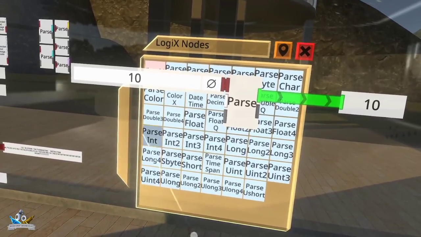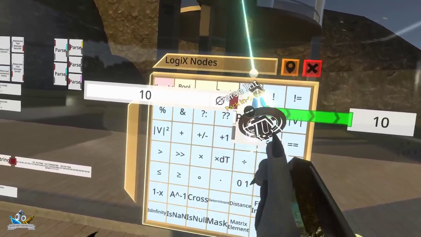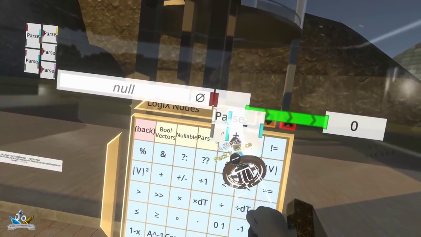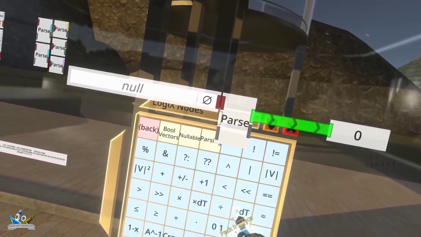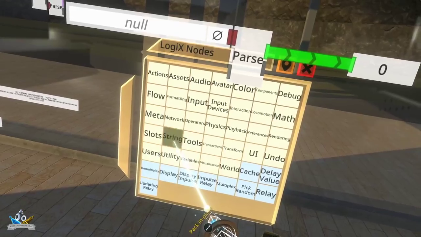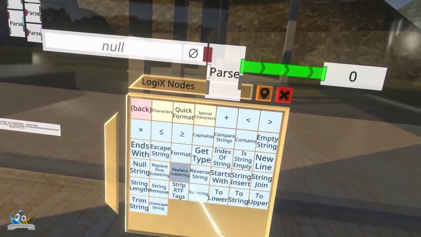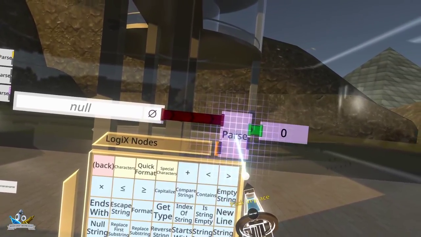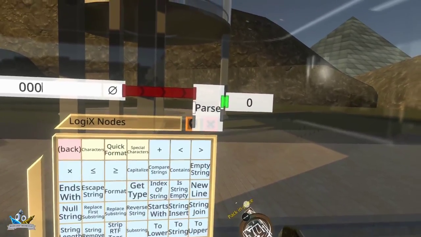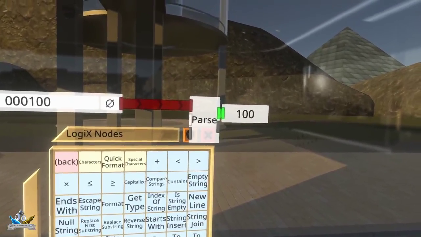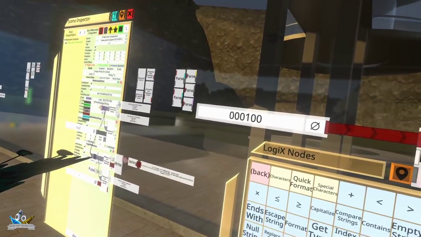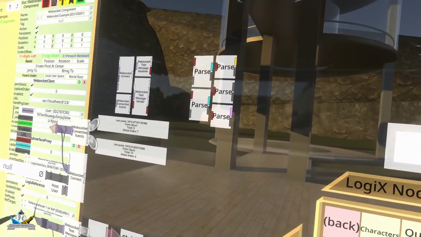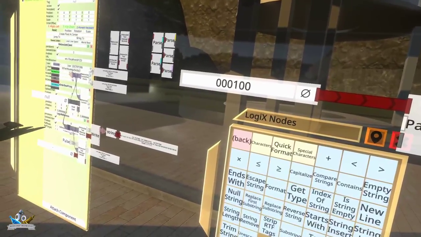You can take the text apart with other string nodes to get the specific parts of the string to parse through, but essentially it's just taking data and parsing it depending on what it is, like a color, a boolean, date and time, float, etc. All sorts of data types.